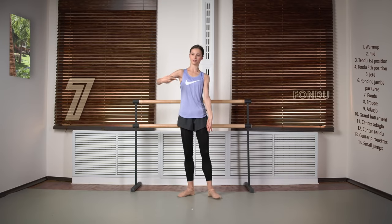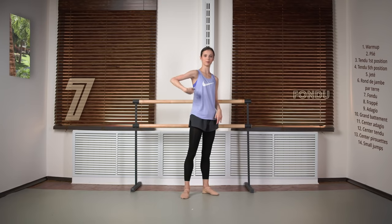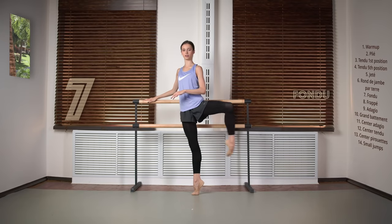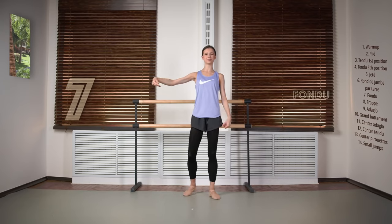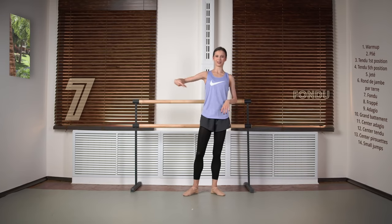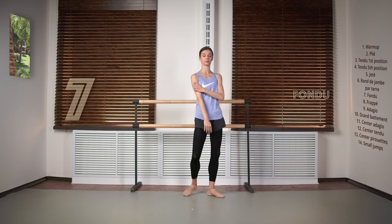For the on layer, stretch the knee every time. Straighten the knee every time. Show the beautiful line of the leg. So one and two and three. And one little point for a single millisecond here. So one and two and three. And heel front, of course, one and two and three.